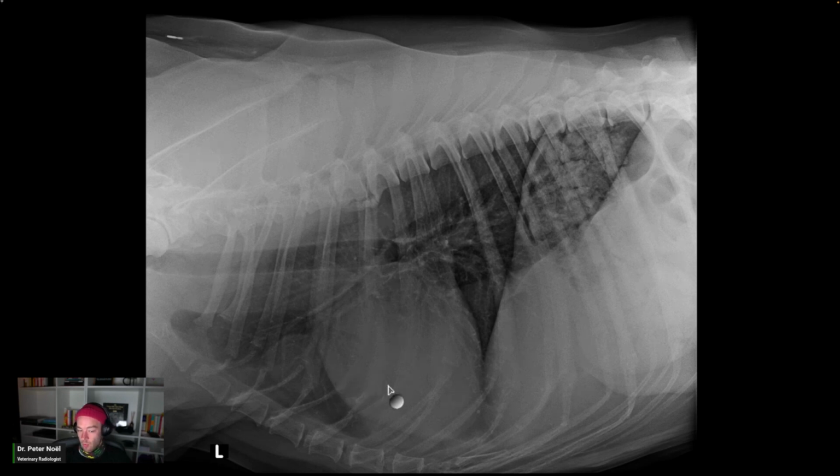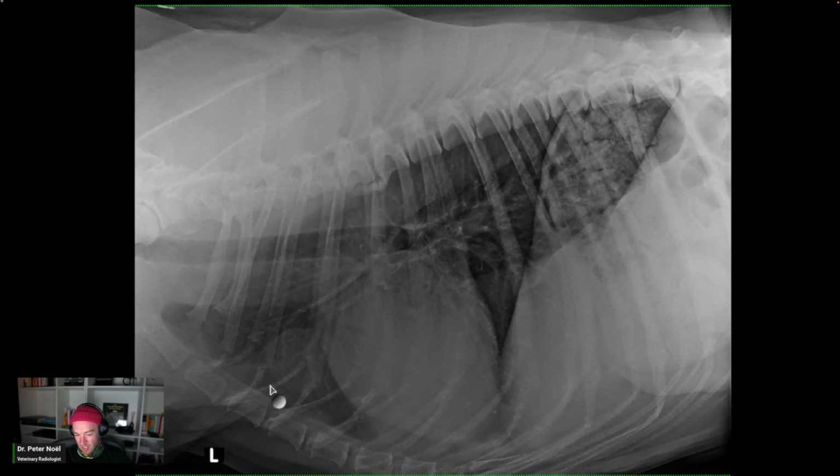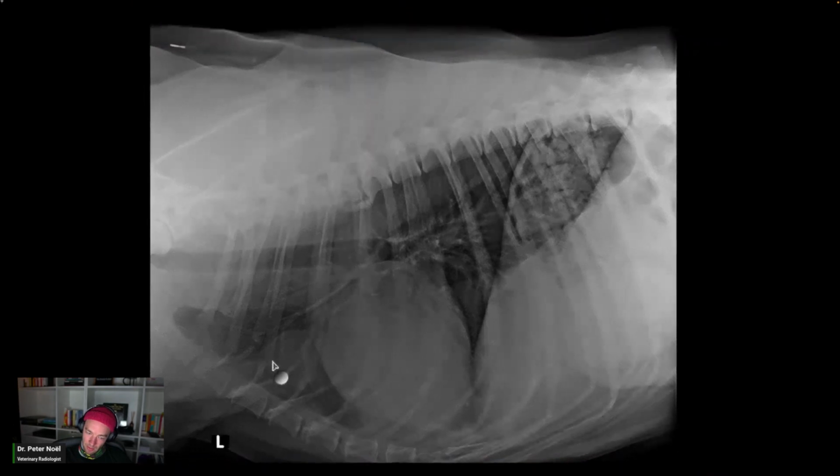So you could say within the cranial and ventral chest, there is a round, opaque structure immediately cranial to the cardiac silhouette. To me, it's tough to determine if this is fat or soft tissue, but I bet it's fat. And the reason that I bet it's fat is because this is mediastinal fat. But it looks a little bit more opaque, so it's probably soft tissue. The caveat to that is if you have really dense fat, it will attenuate more X-ray beam. It can actually look a bit soft tissue.